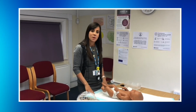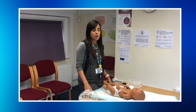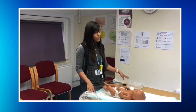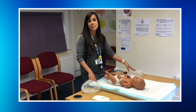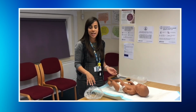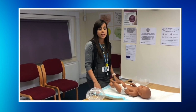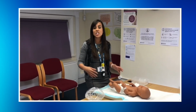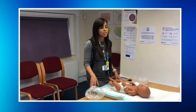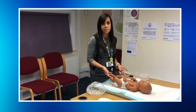I'm going to teach you how to change your baby's nappy in case you've never done it before. Before you get started, get everything ready. So you'll need some cotton wool, warm water, a barrier cream in case your baby's skin is sensitive, a bag to pop your dirty nappy and cotton wool in, and a fresh nappy. So ideally you'd want to change your baby on a changing mat, and actually on the floor is best, but if you're using a changing table, that's absolutely fine. Just make sure you never leave your baby unattended and really you keep eyes on your baby at all times.